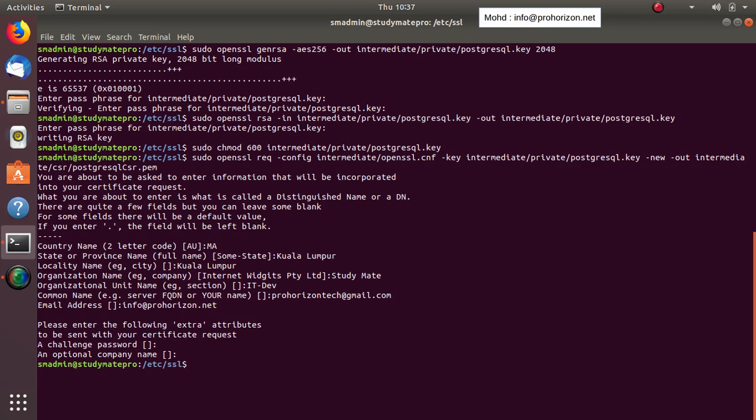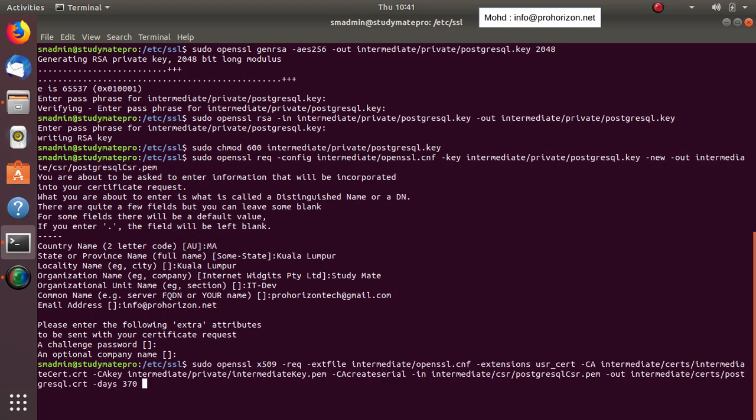Okay, now we have created the certificate signing request of the client certificate. Now for the client certificate we can use self signing and we have no problem. We don't need to take it to the global certificate authority. The next step is that we need to create the client certificate, and we can do this with this code. Okay, this is the code to create the client certificate.